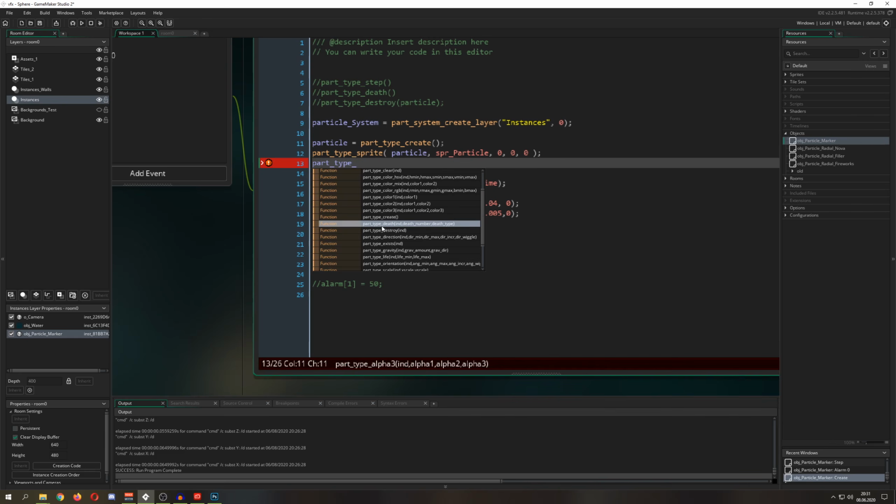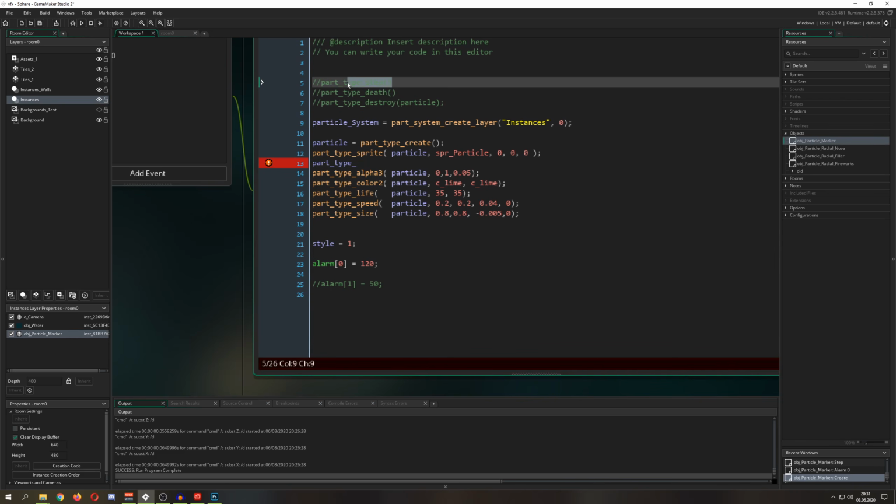And then what do we have? Death. This is a new one. So here, death and step, definitely new stuff. Or for example, type destroy. I guess this one did exist. So you can actually destroy those particles during runtime, which is pretty sweet. Before that you created the particle and it was flying out, but you really didn't have any control over it, because that was just the thing and then it was over. So here they're giving you a little bit more control, which is pretty sweet, and I like the way this is being handled.